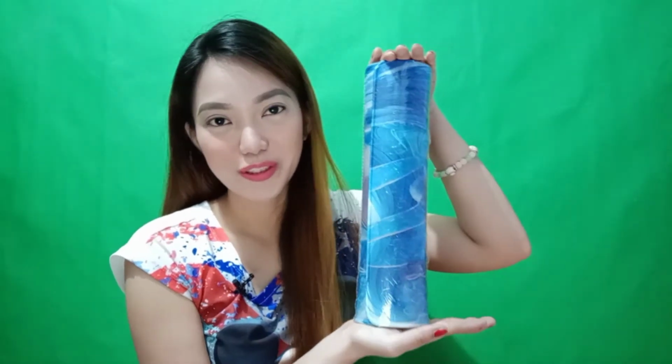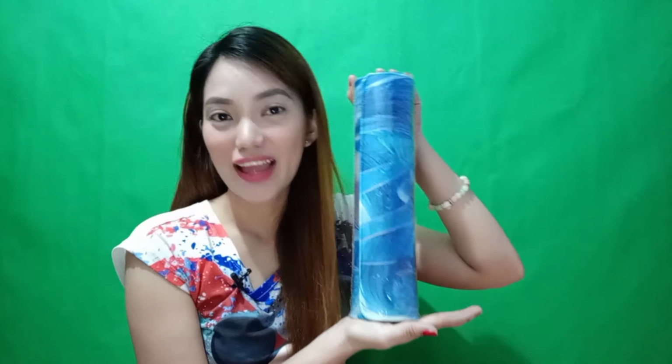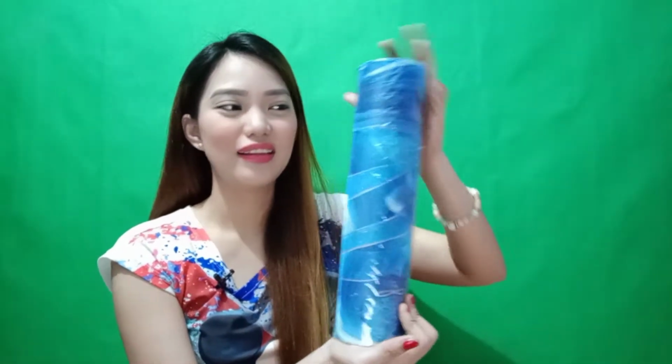Ano nga ba ito guys? In-order ko. Ayan guys, ito yung in-order ko sa Shopee. This is an extended gaming mousepad. So, ito siya. Tingnan natin kung ano yung design na napili ko.